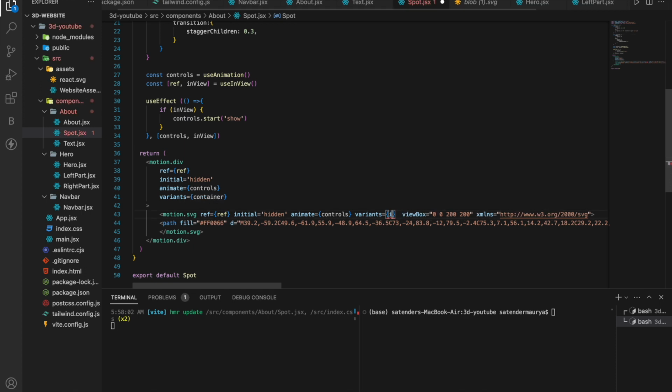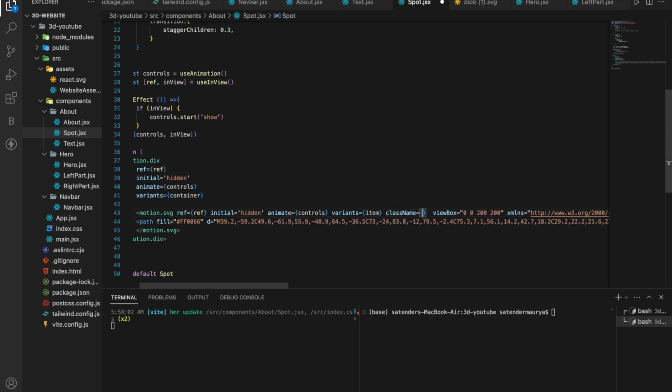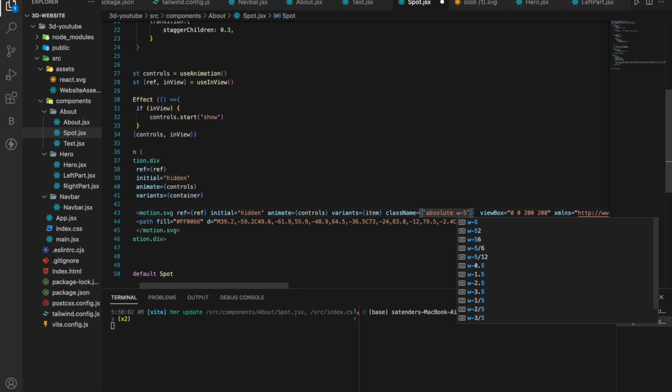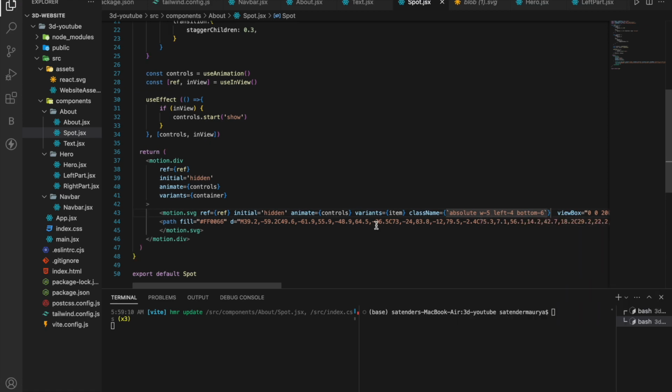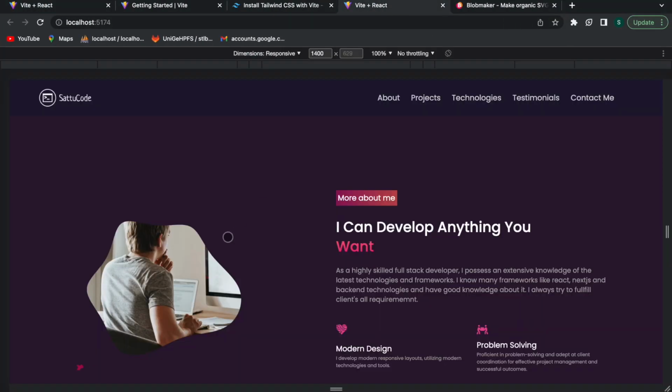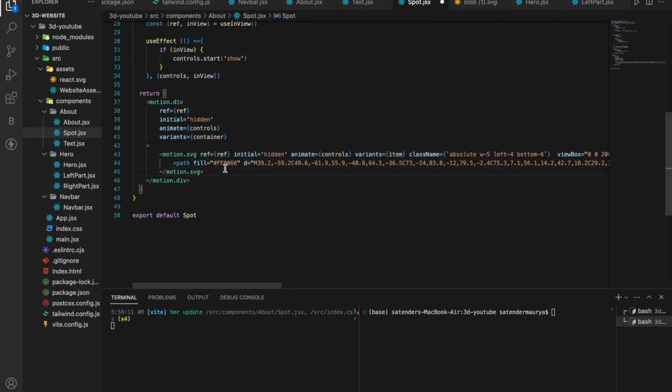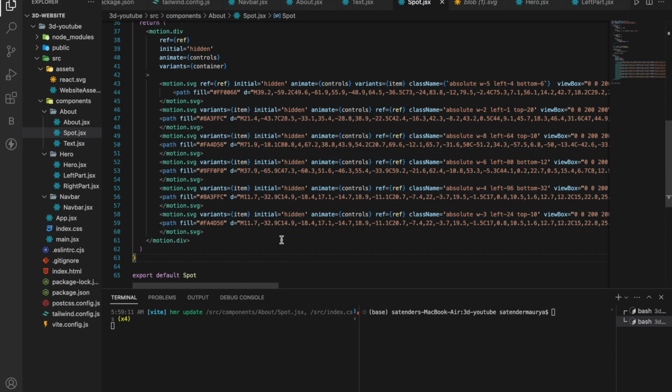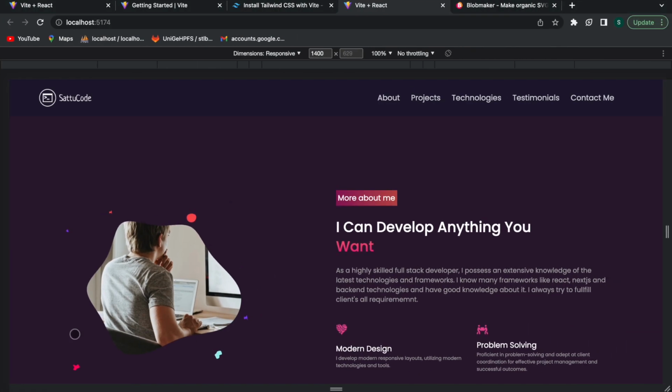Just change the variant to items, and after that add a class name here, absolute w5 left 4 and bottom 6, and if I save it and go here, you can see one of our SVGs here. Similarly you can do for others, and now if I save it, these are all the blobs that we are required.